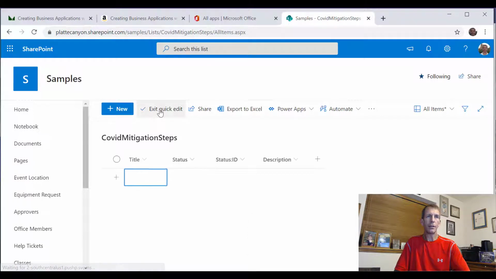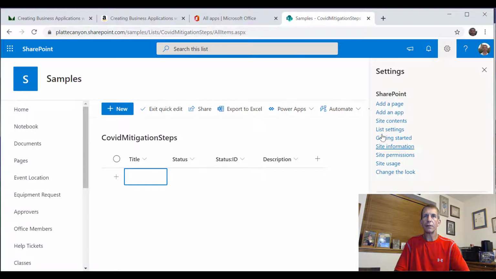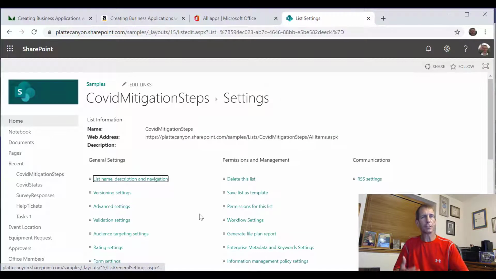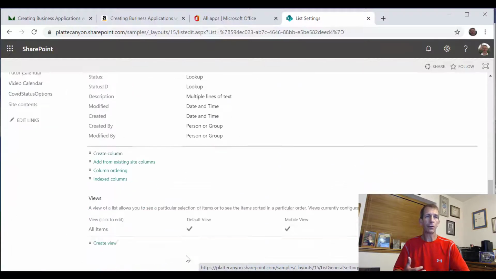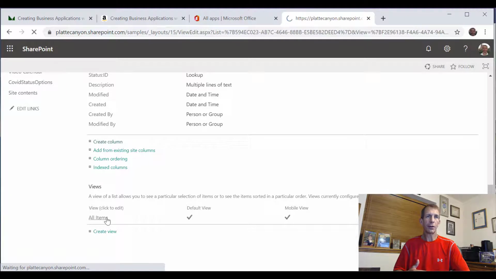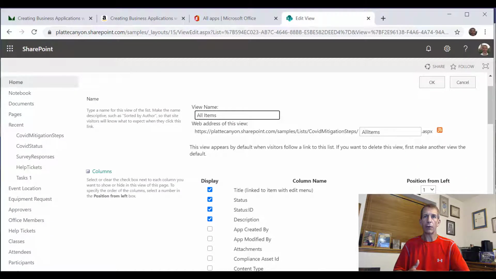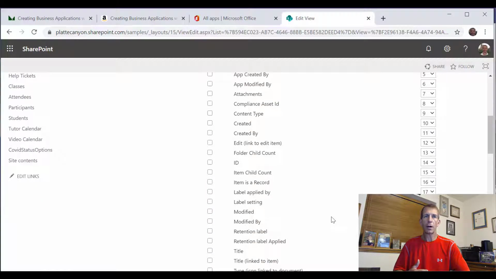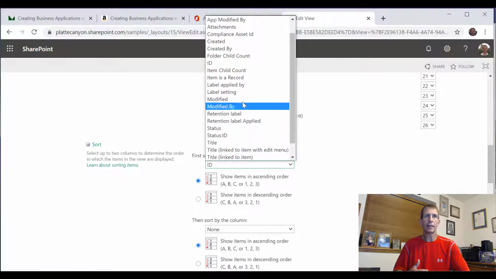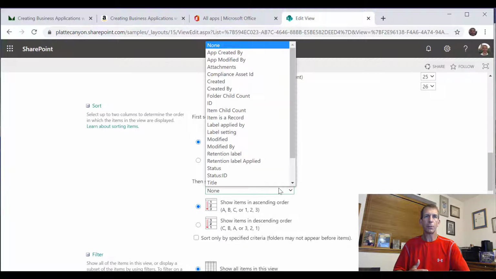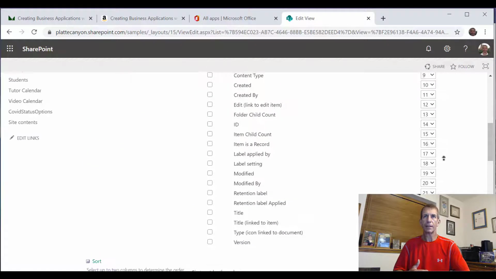All right, so what we want to do, actually let's go in and go to list settings again. One thing I really like to do in my SharePoint lists is get everything in the right order. Since it started with title on the left, I want to move that over. So I'm going to put status first, and then title, and then description is 3, and then I don't even really need to show the ID, but I'll leave it there. And then while I'm here, I'll go ahead and sort by status and then sort by title, and that just makes it kind of clean.